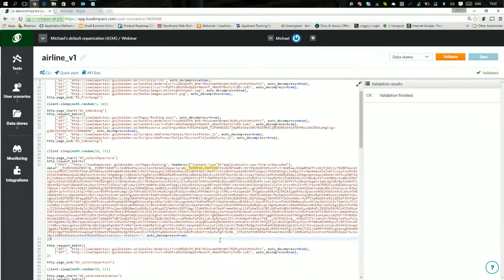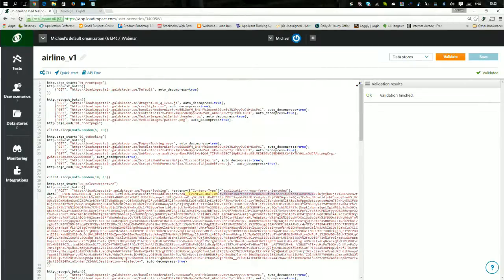So how do I find out where this value comes from? It wasn't teleported from the moon. It was from somewhere. And I need to find out where that somewhere is, and then I need to utilize that later. So how do I find out that somewhere? Well, let's assume it's from some type of response from a previous request, because it has to come from somewhere. So we don't have many requests up here. We have the default page, a few statics, JavaScript, images, etc. We're getting the booking page up there.